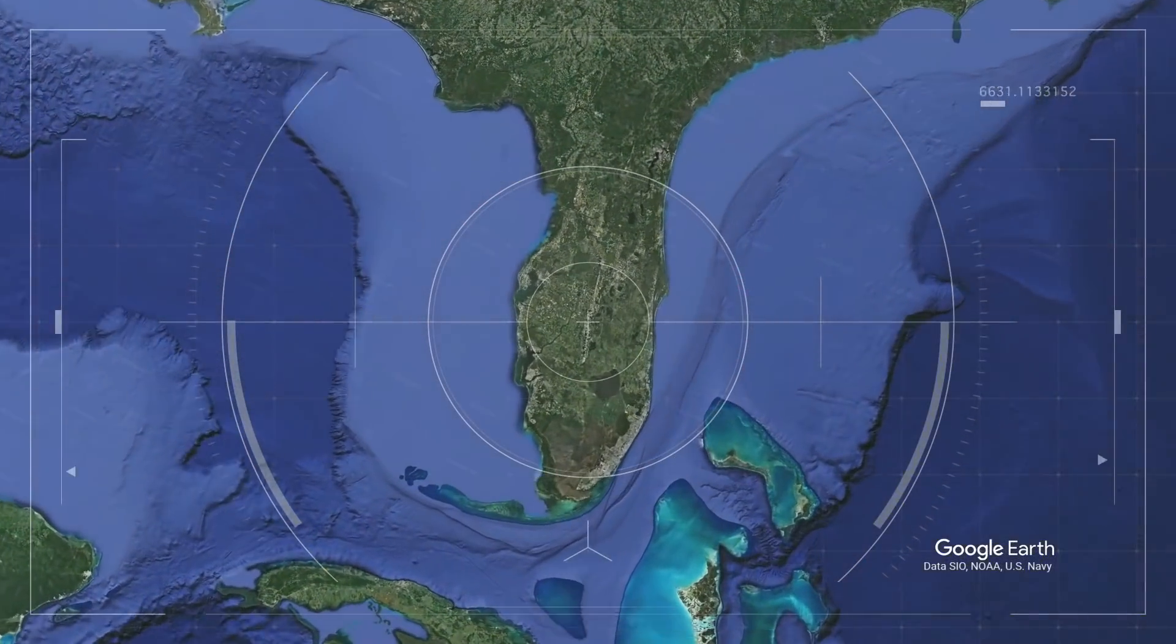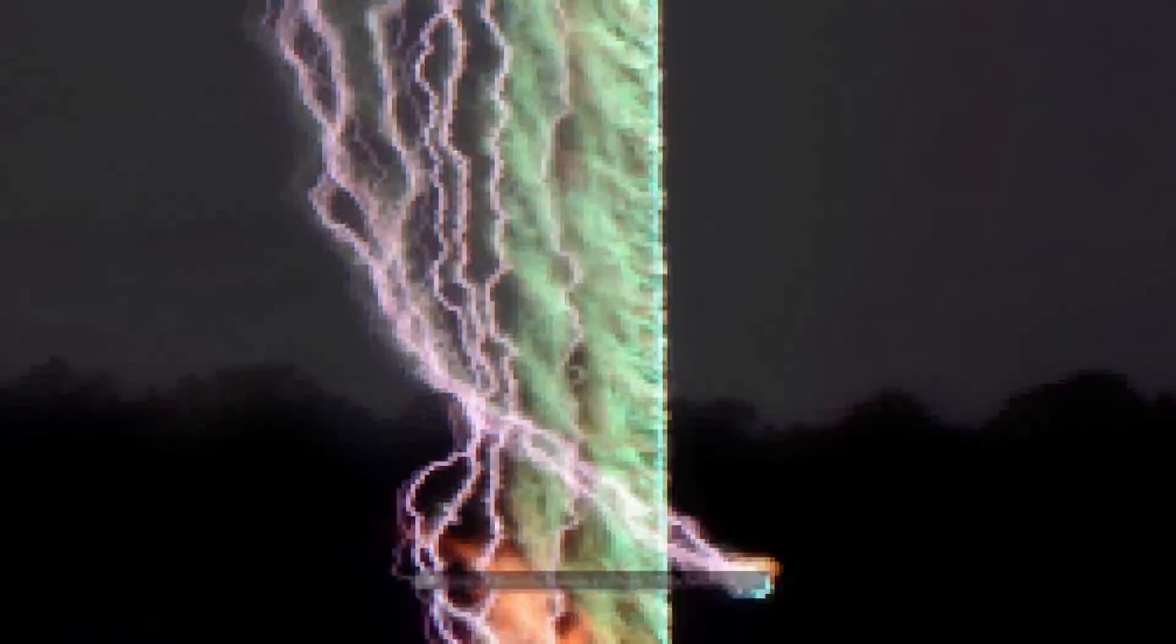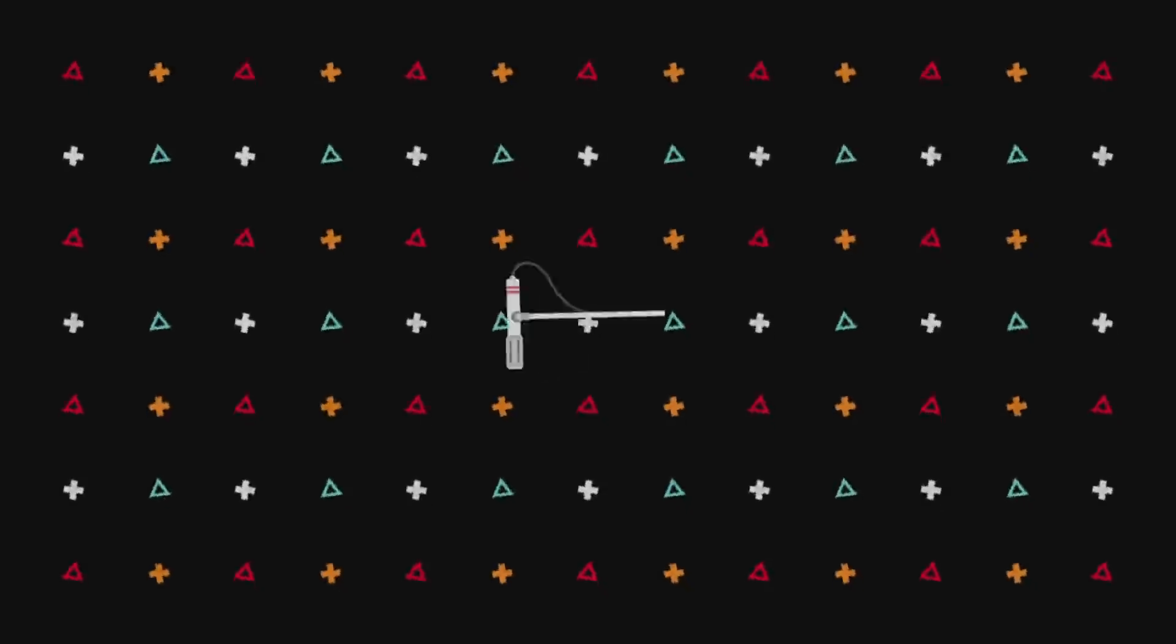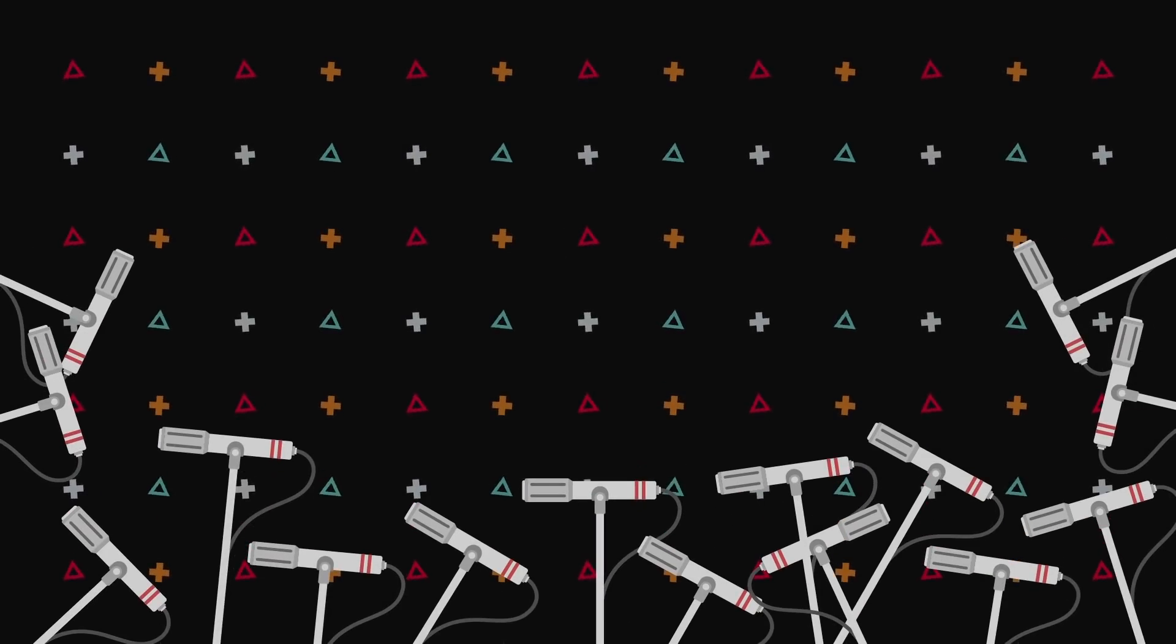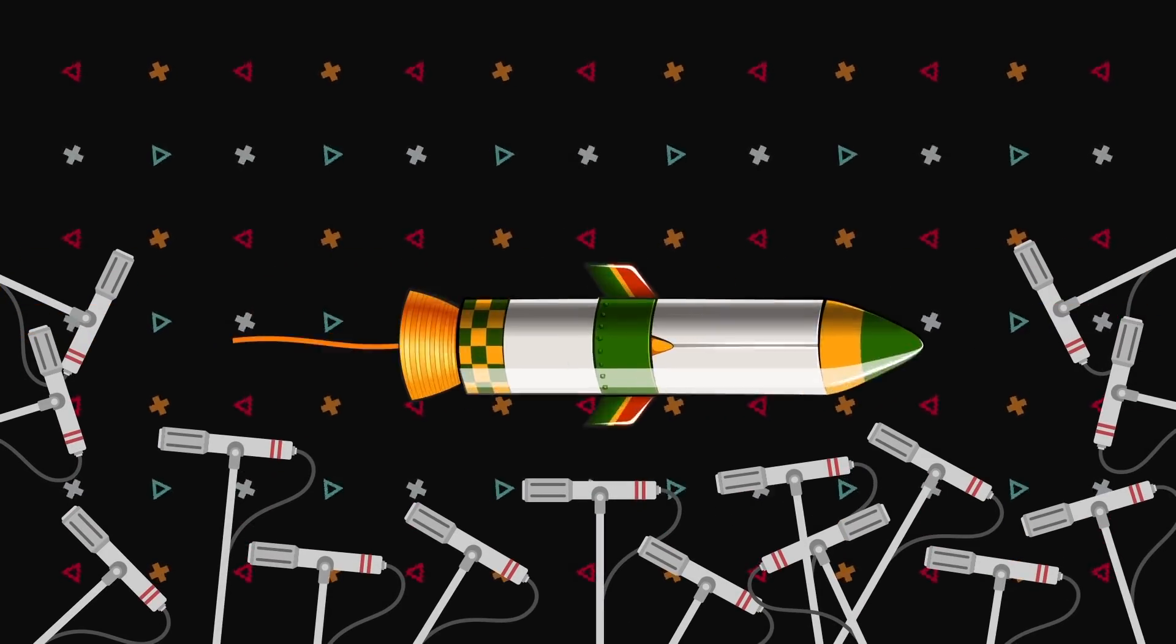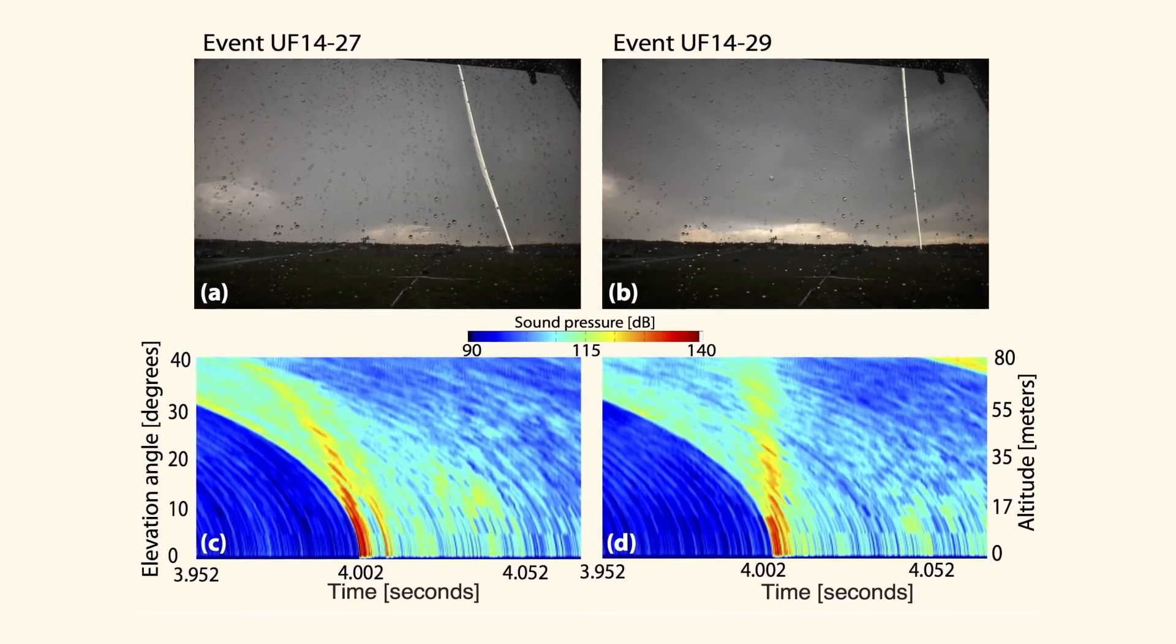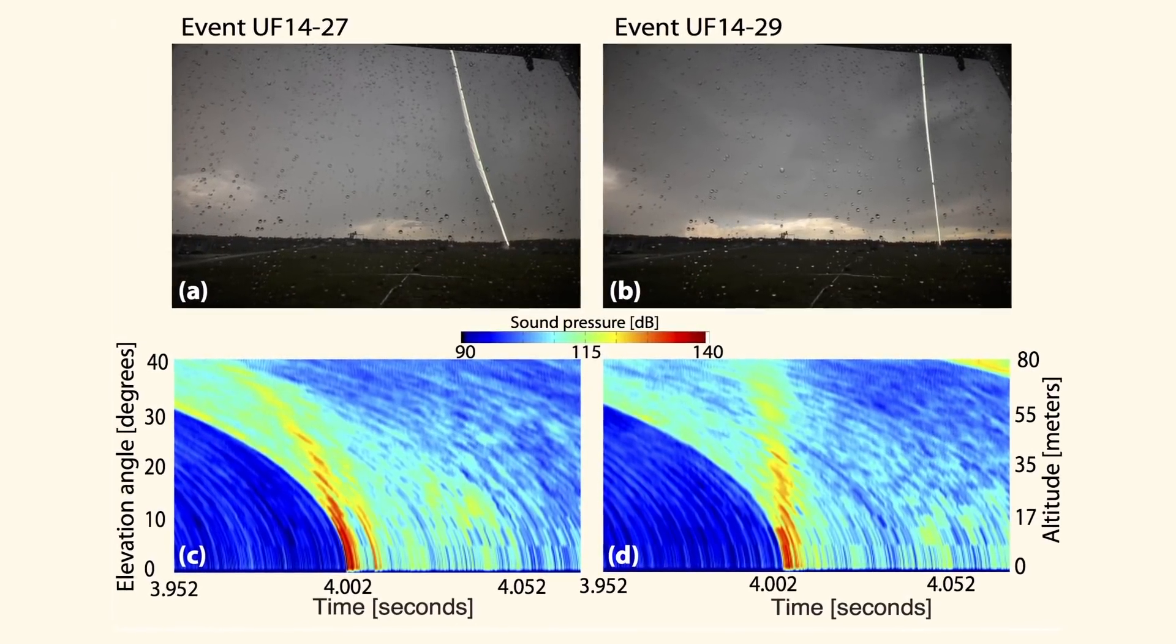Some scientists at a military base in Florida were able to generate some of the most detailed photos of thunder to date. The experiment required 15 special microphones and rockets reeling out spools of copper wire behind them to conduct lightning to the right place. They managed to capture the acoustic wave release of lightning strikes.